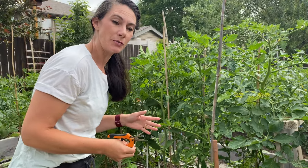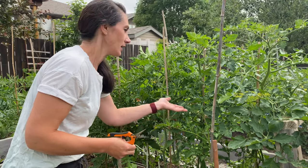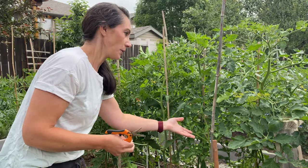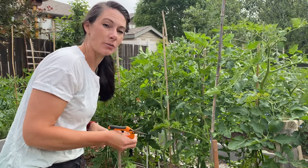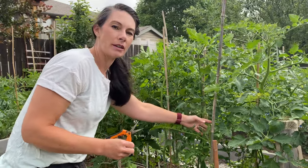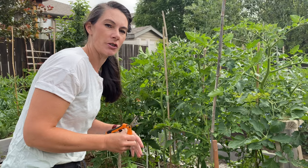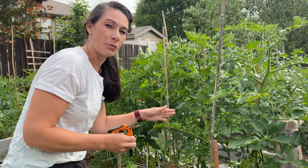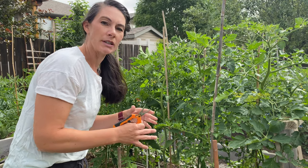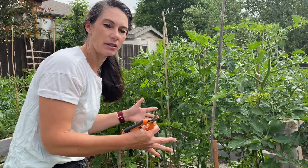There are two types of tomatoes you'll be growing in your garden. You might have a staking or indeterminate tomato — the kind that keep growing really tall and produce tomatoes over a very long time. They start at the bottom of the plant and work their way up, producing trusses or single tomatoes. They can be pruned back quite heavily and most people prune them into a single stem going up with just a few branches off the sides.